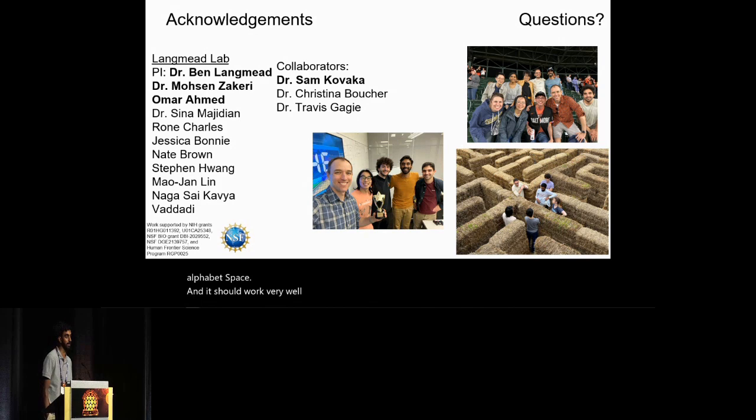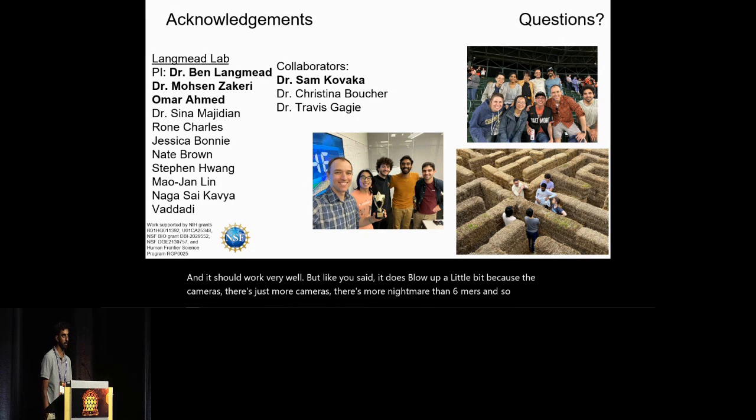But like you said, it does blow up a little bit because there are more 9-mers than 6-mers. So you'd have to change the binning procedure, rather than using 6 bins, which I found works best for R9.1. If you're going to the R10 chemistry, I found that you have to increase the number of bins. That takes a little bit of trial and error, but you wouldn't have to do that per experiment. Whenever they release a new chemistry, you just adapt the binning scheme and the pore model, and then it works out of the box once you have those set. It's a great question. Thank you.